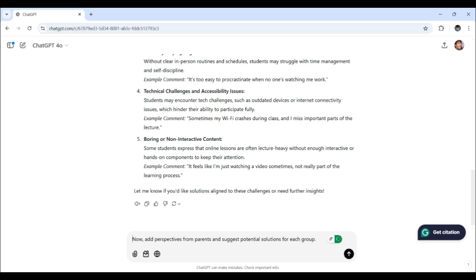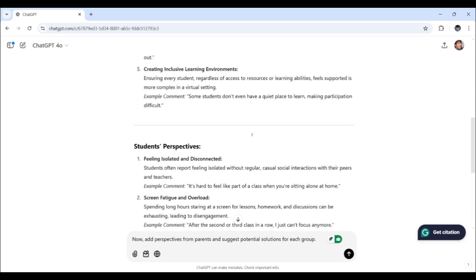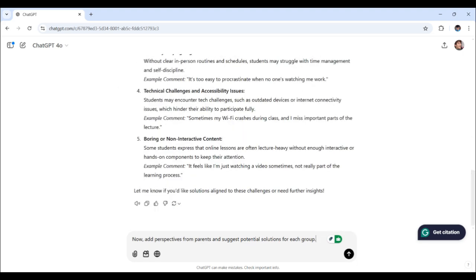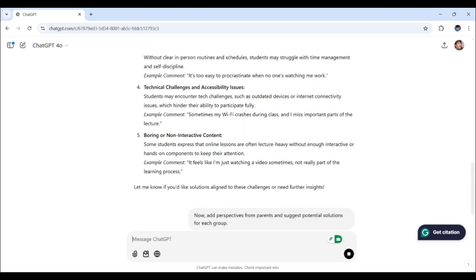So here's what I asked ChatGPT. Now add perspectives from parents and suggest potential solutions for each group. So that's an added one that ChatGPT will do, just to provide solutions to each of the groups, that is, parents, students, and educators. So let's see how this goes.